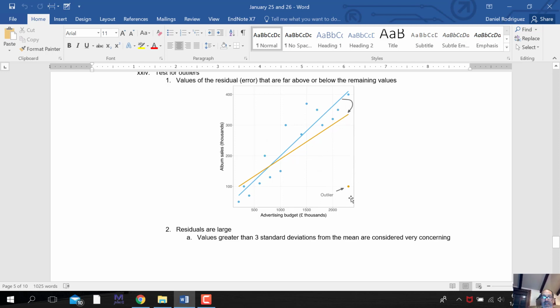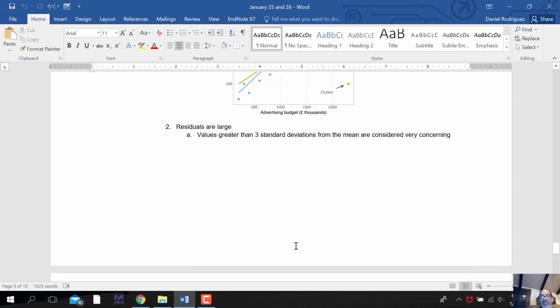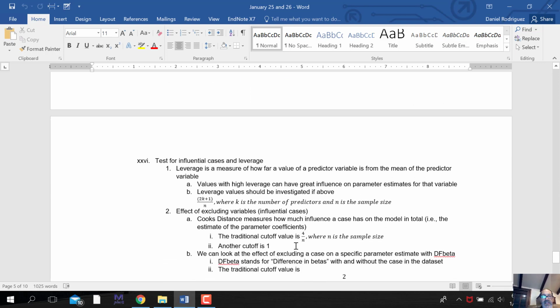So we look for these outliers. We look at our standardized residuals, because we know in standardized terms that empirical rule: 68% of all values are between plus or minus 1 standard deviation of the mean, 95% are between plus or minus 2 standard deviations of the mean, and 99.7% of all values are within plus or minus 3 standard deviations of the mean. So we can test this using the standardized residuals to see how far away it is from the mean, and then we use some kind of heuristic, whether it's 2 or 3 standard deviations. It just tells us that we should look at the value. It doesn't mean we should eliminate them.